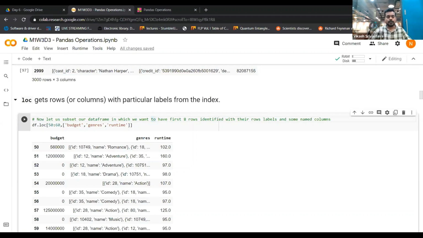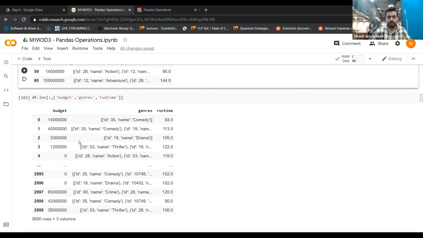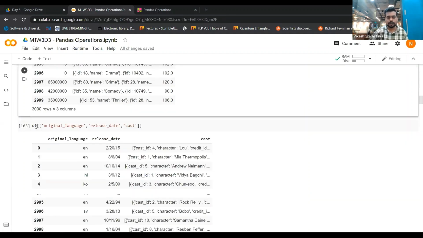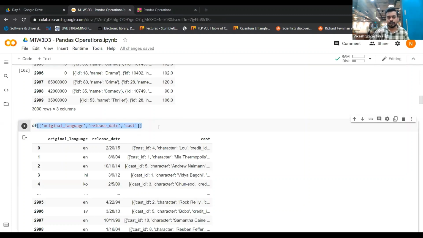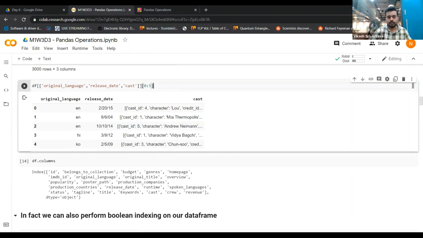Okay, all right. And then of course we saw that we can get all the 3 columns even without bothering about loc or iloc. We didn't even have to provide them, and we can get all the rows in this particular fashion. Or maybe let's say I want to get the first 5 rows. Do you think this will work? This is nothing but a data frame, and in a data frame also we can provide this particular thing, so 0 to 5. Here we didn't even need to write the loc or iloc thing.